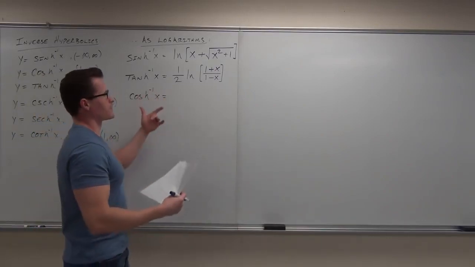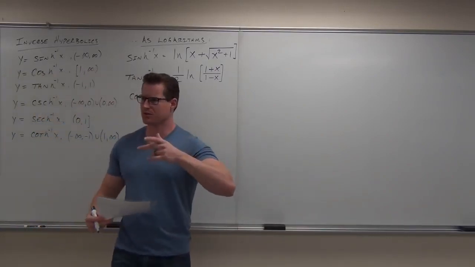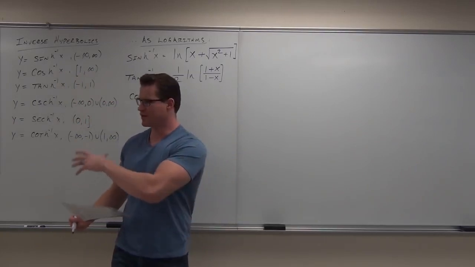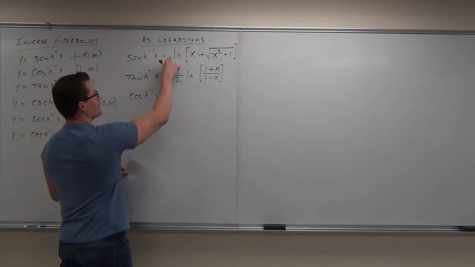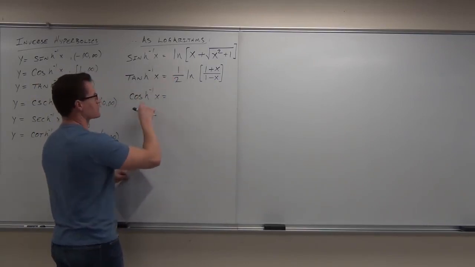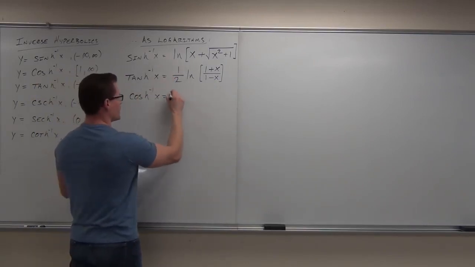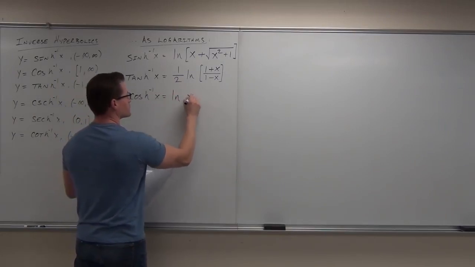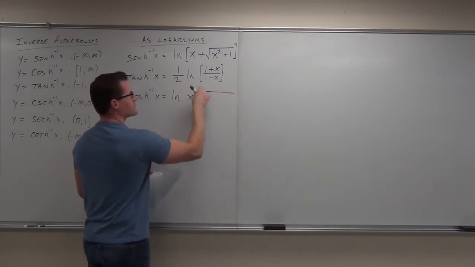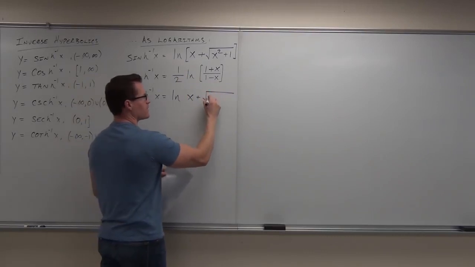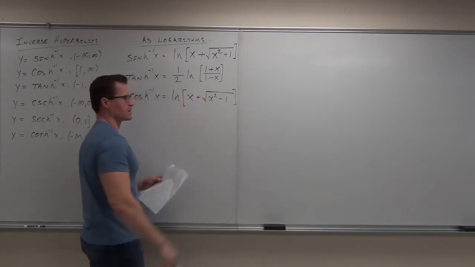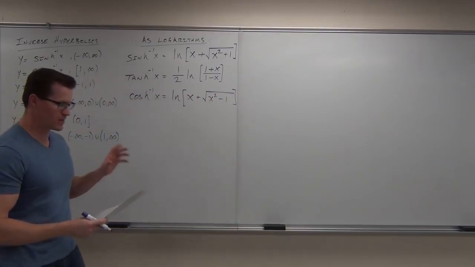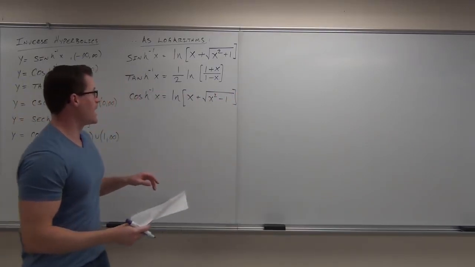And last, we're only going to do 3, because the other ones you can find as reciprocals of these 3. So it's kind of easy just to define these 3, okay? The last one is going to look a whole lot like sinh inverse. Cosh inverse would be ln of x plus the square root of, instead of x squared plus 1, x squared minus 1. Just the difference of one little sign in there. Please write those down correctly. Make sure you have them exactly the way that I have them on the board.